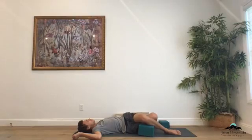And breathe here. And as you breathe here, just begin to feel the shoulders releasing. So from the center chest, releases to the elbows. From the elbows, just releases to the wrist. And from the wrist, it releases to the fingers. Feel your chest softening here.